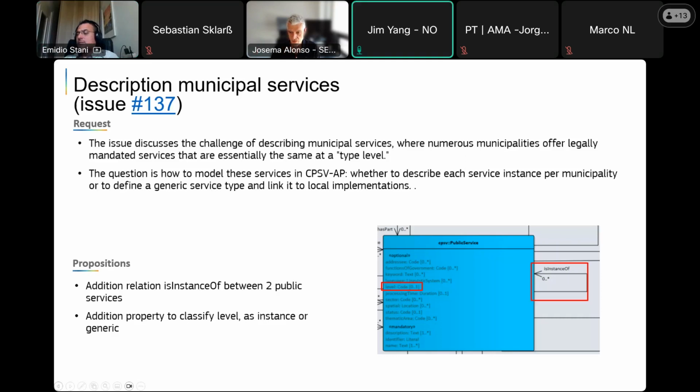And again, those 3 different levels have different sets of properties. We need to see which ones are mandatory and which are not. Definitely the one of public organization. I understand that if you describe a public service in the generic way, like providing an ID card or permit, like Marco said, then you are not obliged to put a public organization associated with it, because that is at the instance level, at the execution level. It's clear.